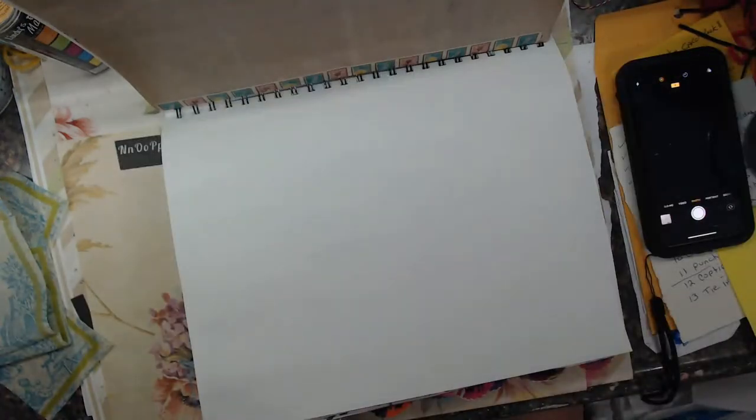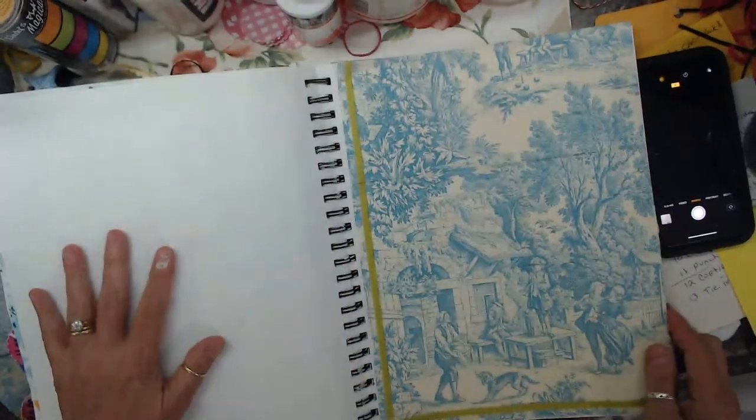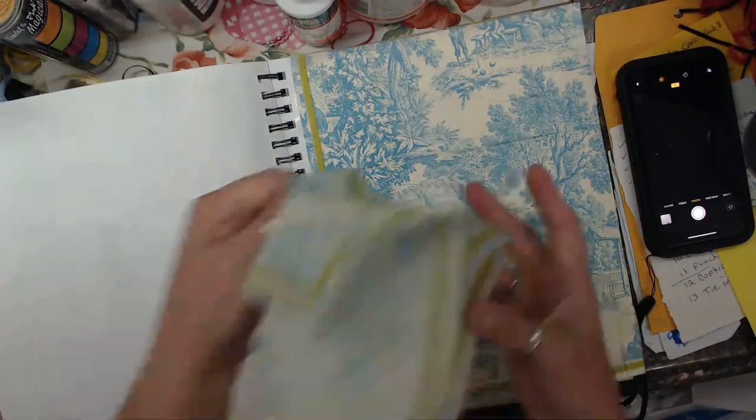So now I have a napkin page to do some art with. And this will go in my leftover box.